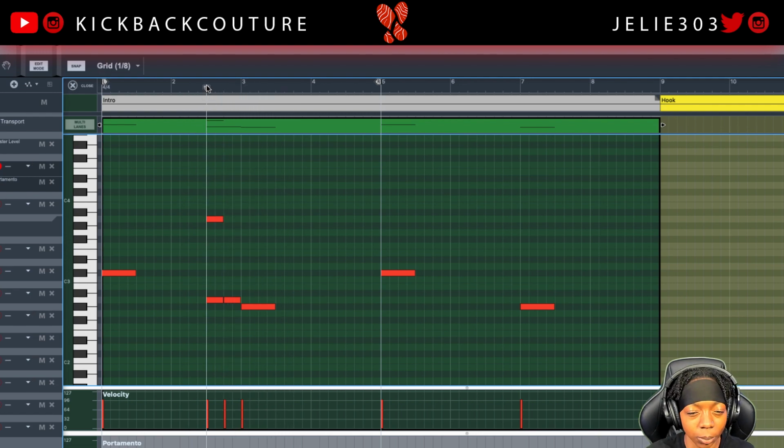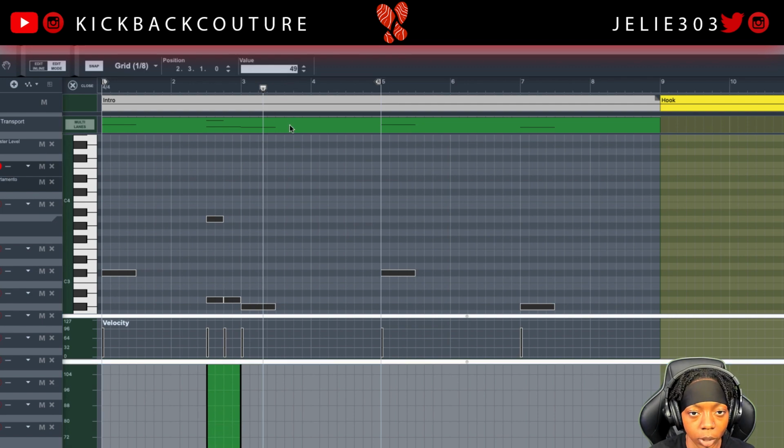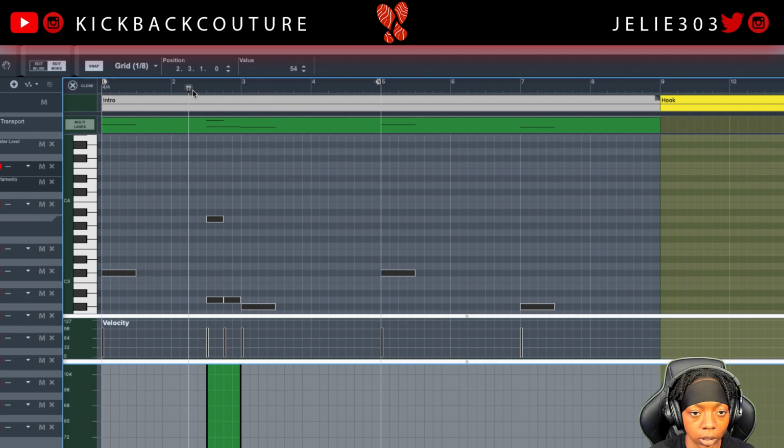Now, if you notice, we don't hear much of a slide right there. So that's that note, and that's that note. We hear it a little bit, but not much. So what we're gonna do is draw a little clip here in the Portamento area, and we're gonna change how much. Let's go about 57 and see what it sounds like. Much better, right?